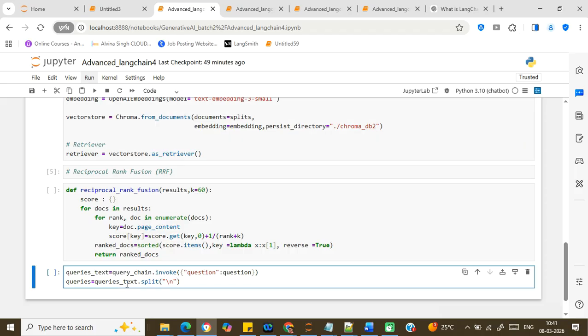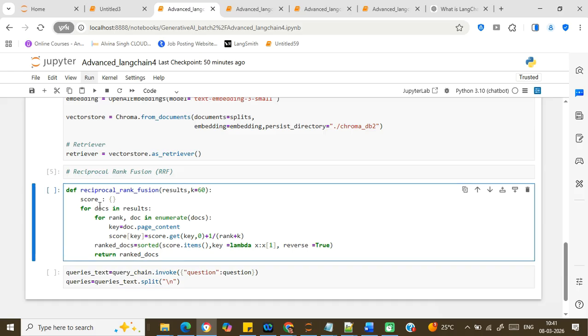I need to generate the four questions. These four questions will fetch the documents from the retriever, and then I will utilize this reciprocal rank fusion function in order to rank these documents. So I will pass the documents, and I will get the ranked documents basically.